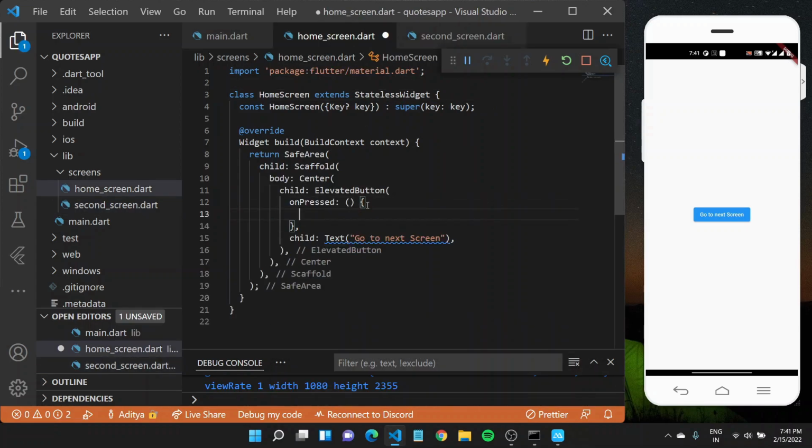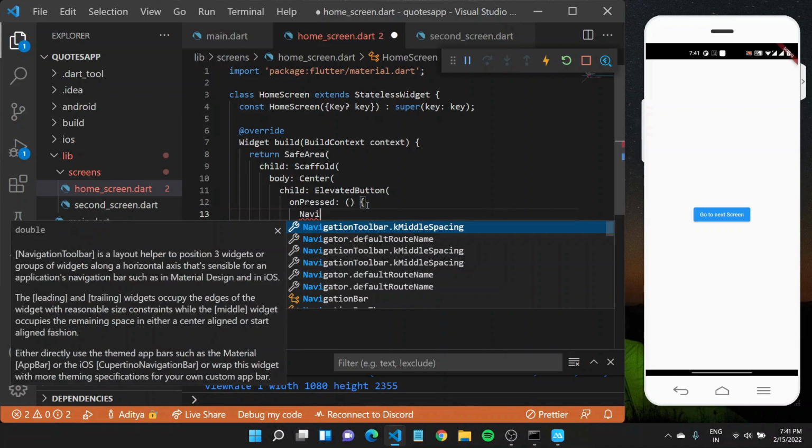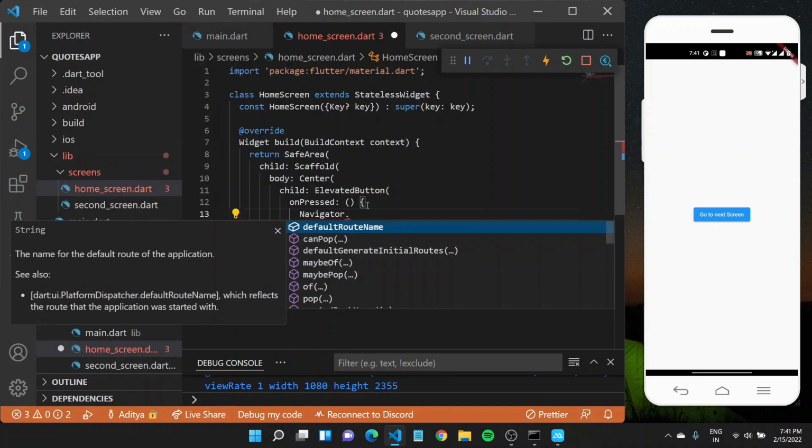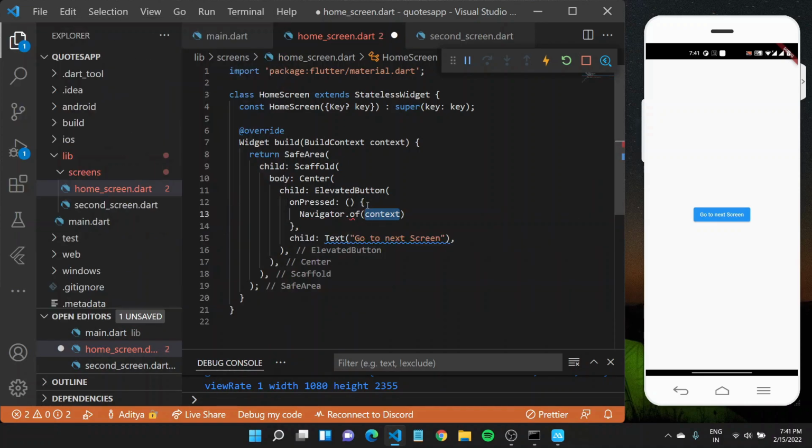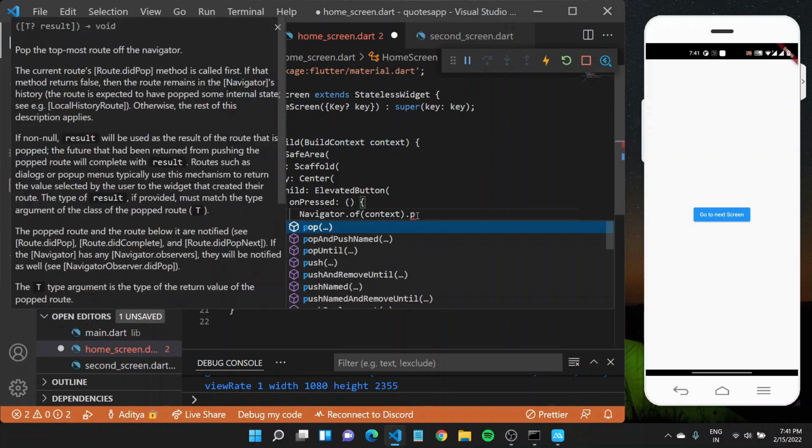Now navigation in Flutter is done using something called Navigator. So we use Navigator.of, which takes in the context, this BuildContext right here, and we can use .push.